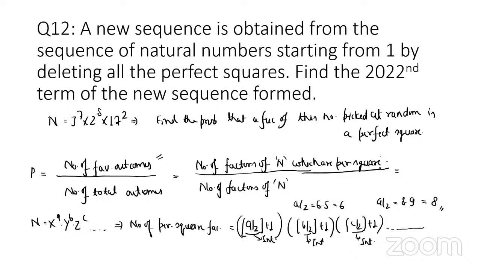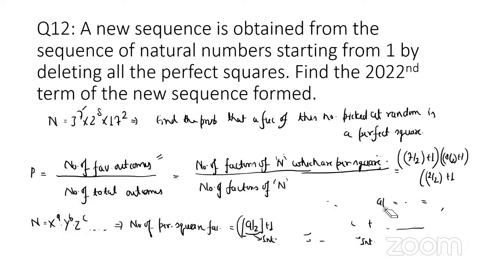So guys, let's come back to the solution. In the first part, the favorable outcomes, the perfect square factors should be how many? See, the power of 3 is 7. 3 is a prime number, obviously. So it should be (7/2 + 1), then we can say (8/2 + 1), then we can say (2/2 + 1), right? So guys, this must be basically the number of factors which are perfect squares, right?